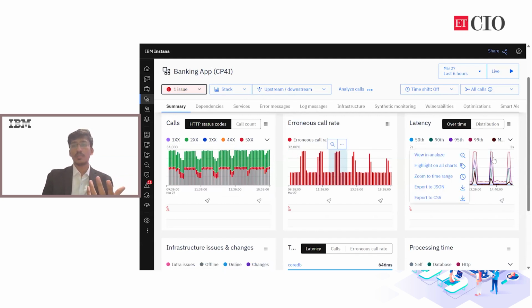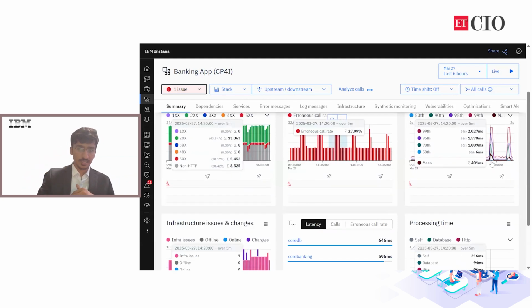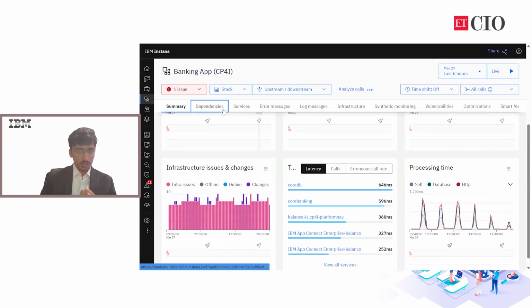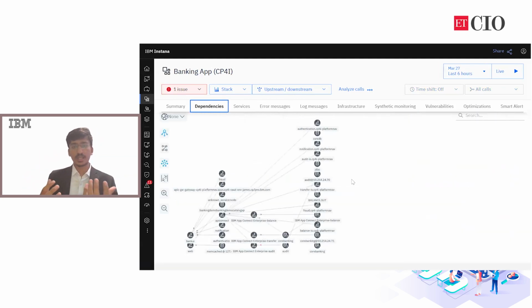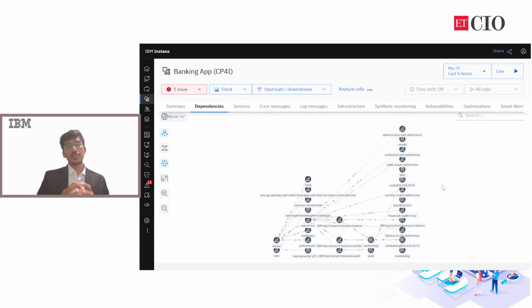This could be your different percentiles, it could be a mean. So based on what your SLAs are, you're able to report it. If you have a particular e-commerce sale, you can report to your team what your metrics are based on different percentiles. And the most crucial thing of Instana is it gives you a dependency graph, and this is very important for enterprises because it gives them a complete picture. It doesn't give siloed information, so you can see that this was the front end and what kind of components it's connected to.